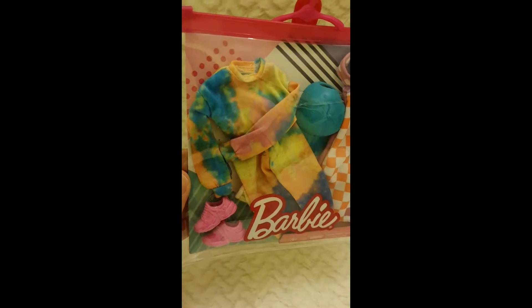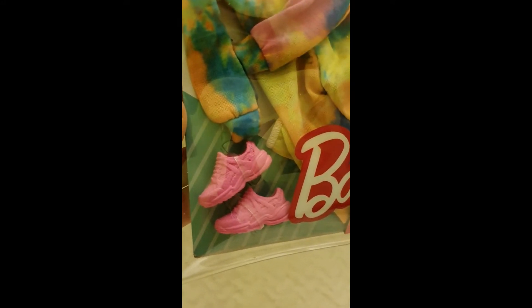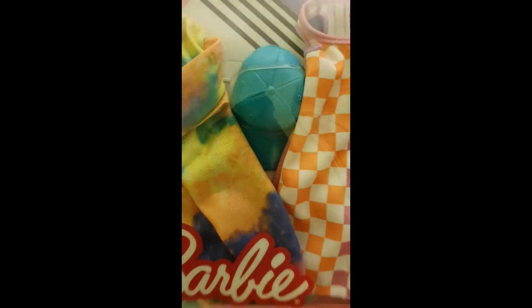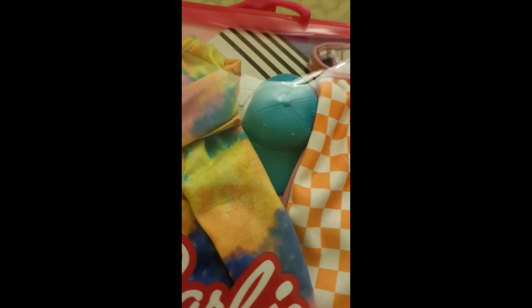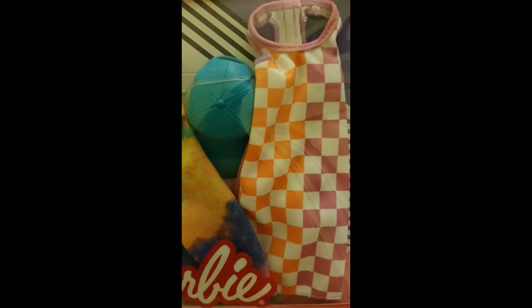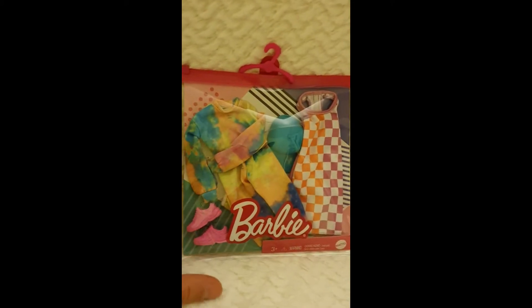This tie-dye fashion has been very trendy for the last period of 2020 and 2021. The pack also comes with a couple of sneakers in hot pink — I believe they're the same sculpt used for Barbie Style and Barbie Extra number five, as well as a number of other Fashionistas. It also includes a baseball cap in blue and a casual, sporty dress with a jacket pattern in orange, magenta — deep pink — and white.